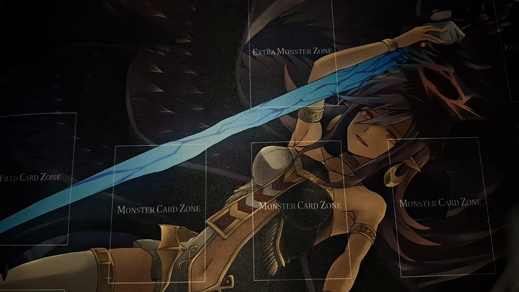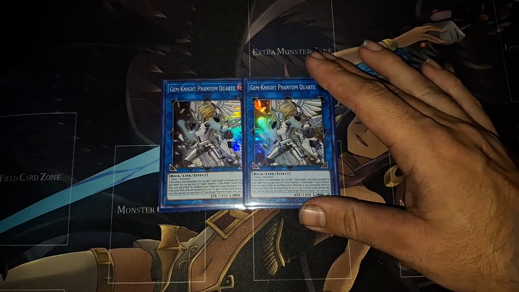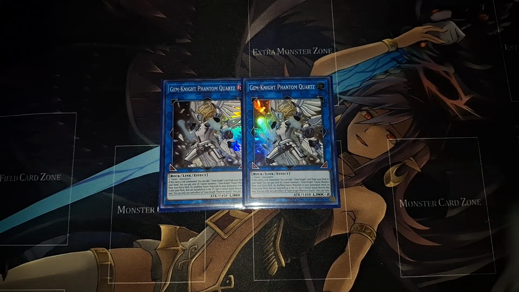For the extra deck, we are going to start with the Gem Knight stuff. We're going to start with 2 copies of Gem Knight Phantom Quartz. You are going to resolve this card. I am not kidding. This card must resolve. And that's why we play 2 of it.